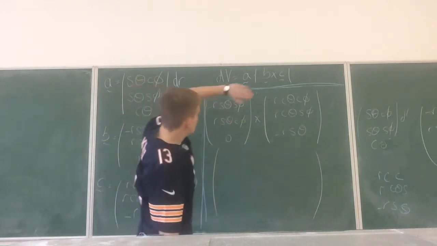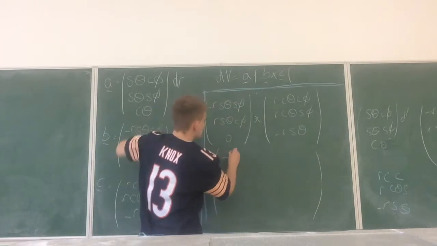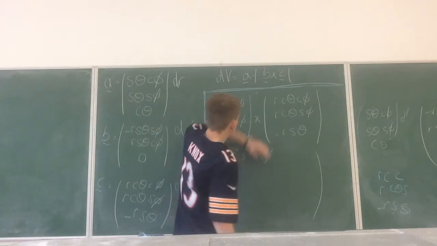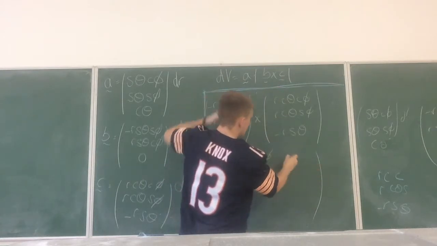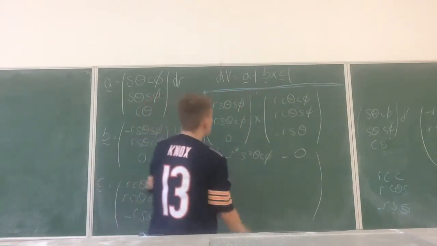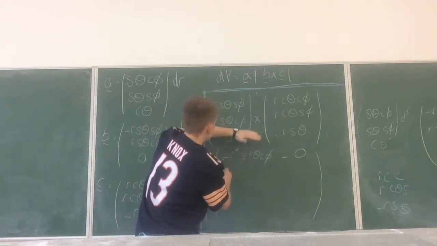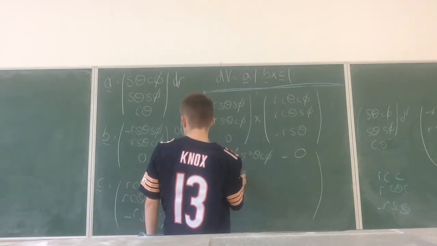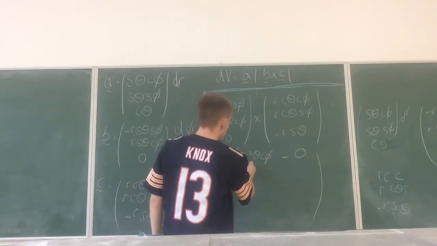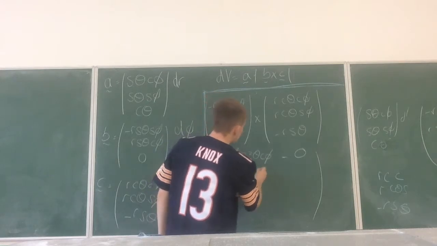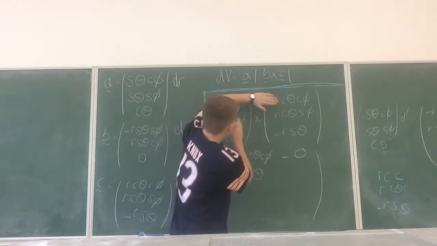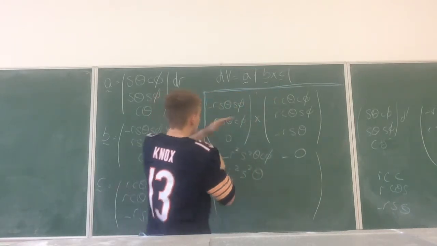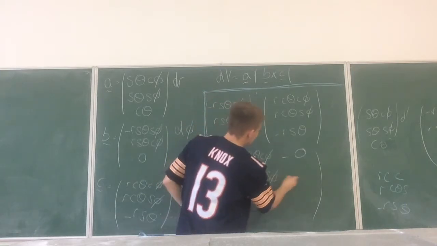Okay, so to do the top, we get rid of this top one, and we go down here. So it's minus r squared sine squared theta cos phi, minus 0. Okay, middle one. So that is minus r squared sine squared theta cos theta. So we've got to do the middle one. Sine theta minus 0.